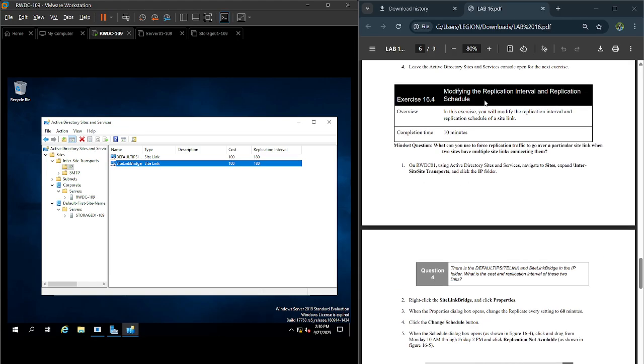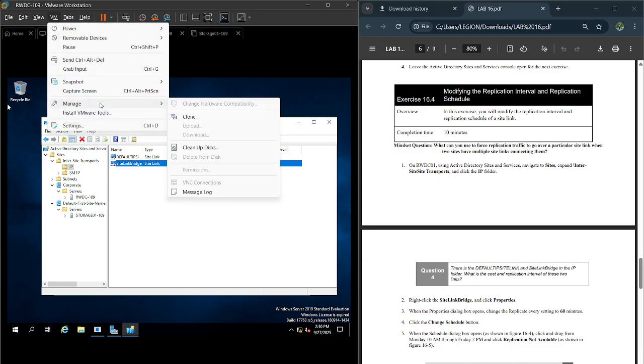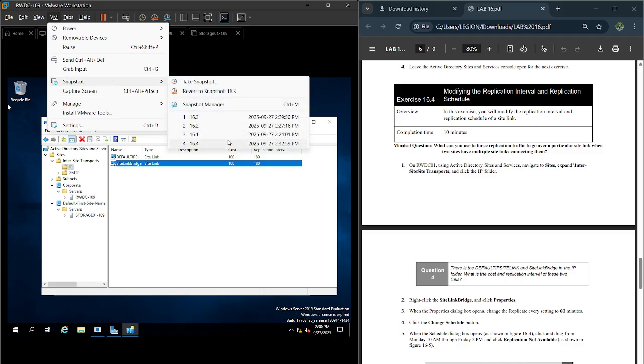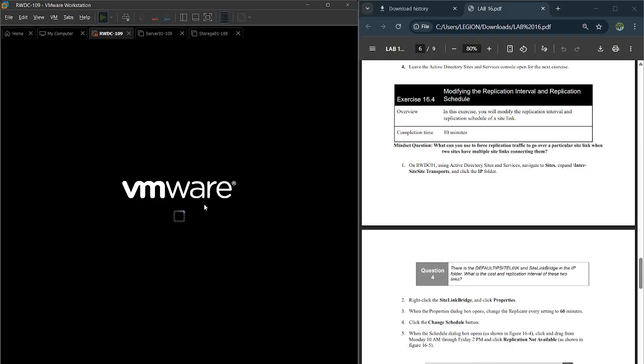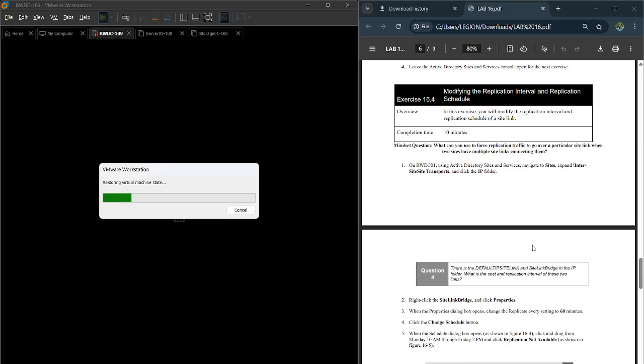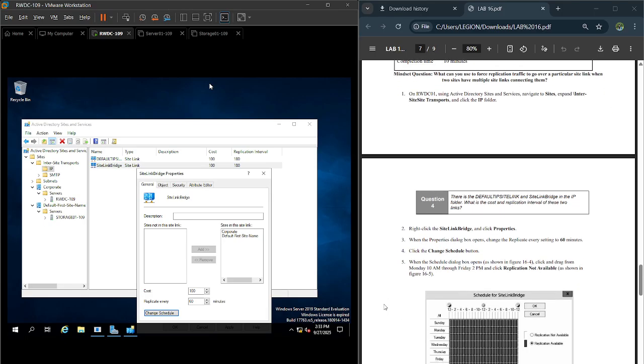And for the last part, which is modifying the replication interval and replication schedule, I'll go to the last snapshot. Here, as you can see, I have set Replicate every to 60 minutes.